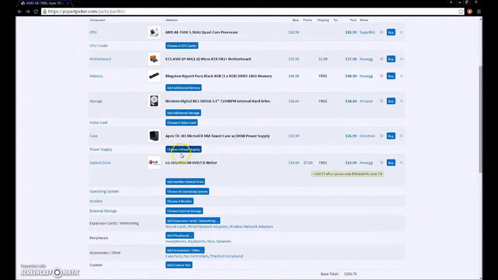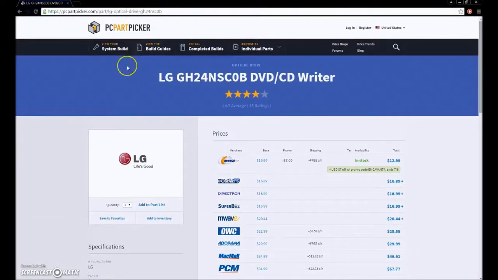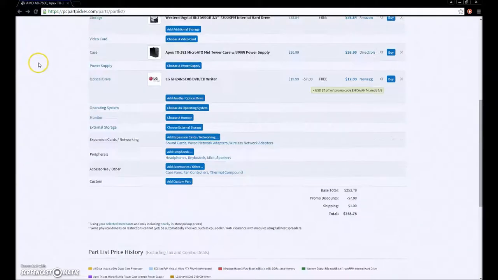So, moving on. Finally, very standard LG DVD CD writer. You can even skip over this entirely if you don't use DVDs and CDs. Personally, I still do for software installations and the occasional movie or whatever. If you're just going to install Windows or whatever operating system you get via USB, you can totally skip over this. It's entirely up to you.